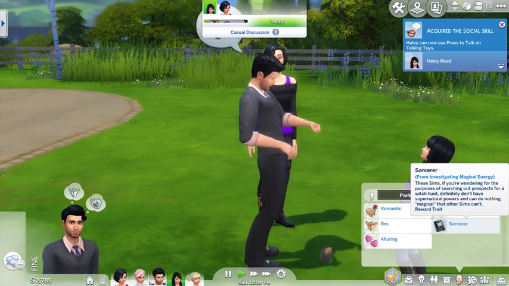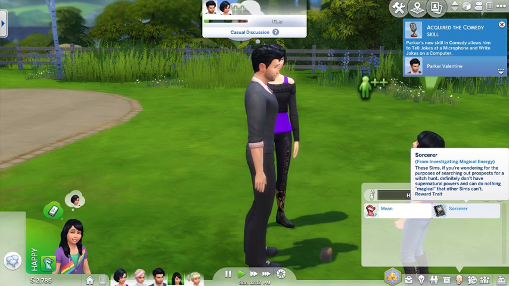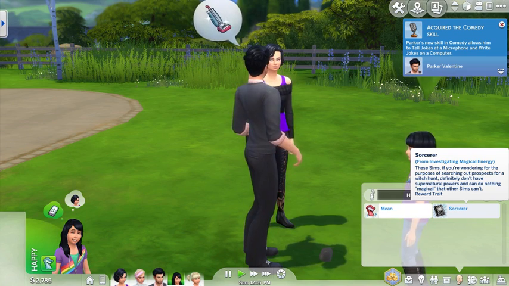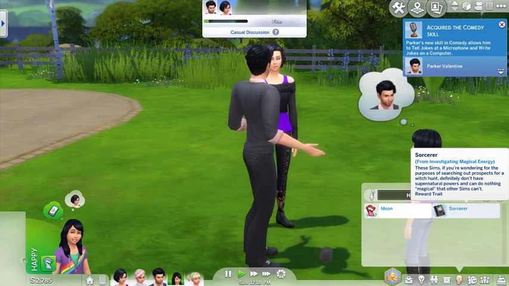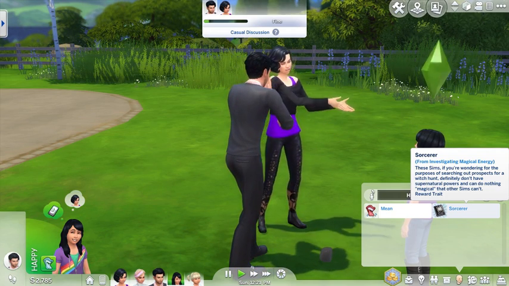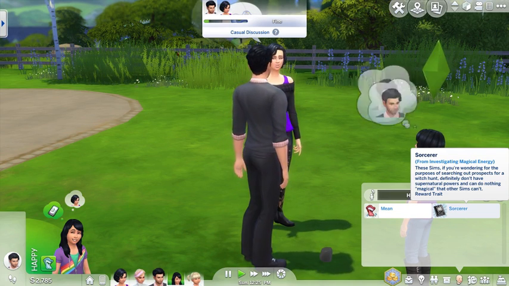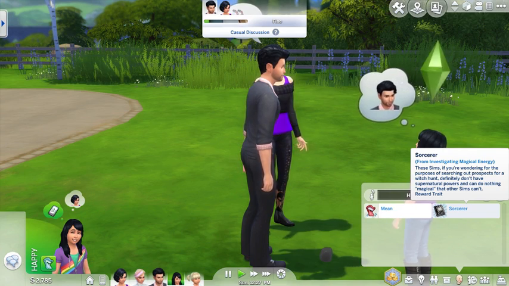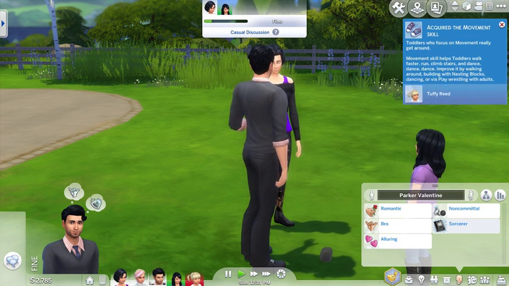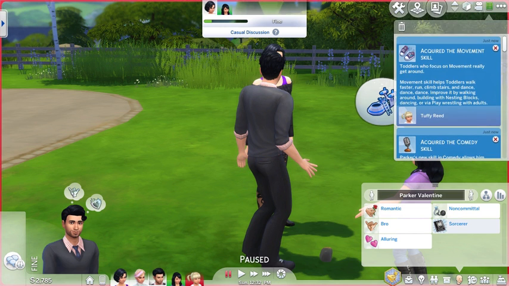The one caveat to that is if you have a child sim who has the sorcerer trait, they will not have access to the spells, aka powers. They will have access to a couple of unique scenarios, possibilities, because they're little kids. They can't really manage their magic yet, the way that older Sims can. But teen or older has access to everything exactly the same. And let's get into the next part of this. I'm just gonna pause so it's less visually distracting here.